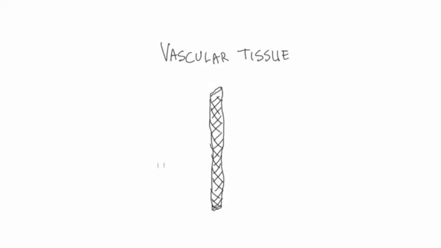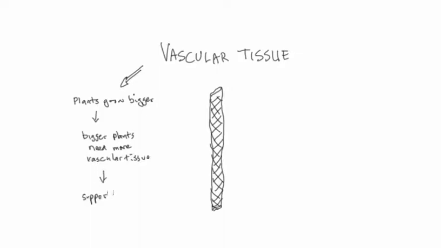The reinforced water-conducting vessels of xylem and phloem, but mostly xylem, provided a physical structure that supported larger masses of photosynthetic cells in the canopy, which then, in turn, required a greater amount of vascular tissue to provide water and minerals, which then would support an even greater mass of canopy. The evolution of vascular tissue basically started a trend of escalating plant size, as well as increasing the plant's ability to persist under drier conditions.